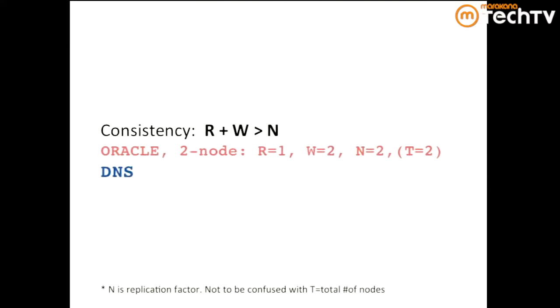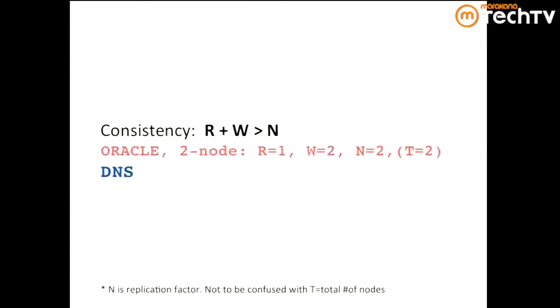It reads from one node, so it asks for any one of the nodes to agree, and every time you write to one node, it makes sure it writes to the second node, so W equals 2, right? And the total number of copies is always going to be 2. So if you made a third copy and only wrote twice, then that would not be R plus W greater than N, and so it would be inconsistent, right?